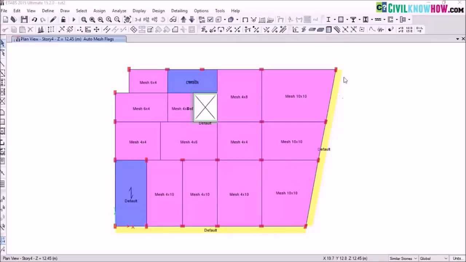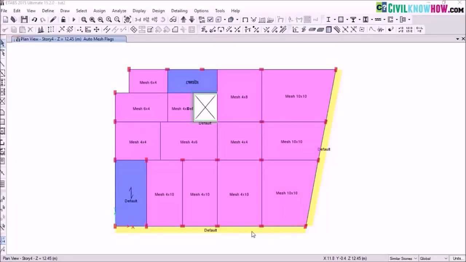And now you can see the cantilever slab with yellow color. I have assigned the slab property of these two cantilever slabs as shell. So if you are assigning a slab property as shell, you don't have to mesh it, because when you go to analysis, a shell slab gets automatically meshed. So don't waste your time meshing it, because the results will be almost the same. And this property of automatic meshing of shell slab is only applicable in Etabs 2015.